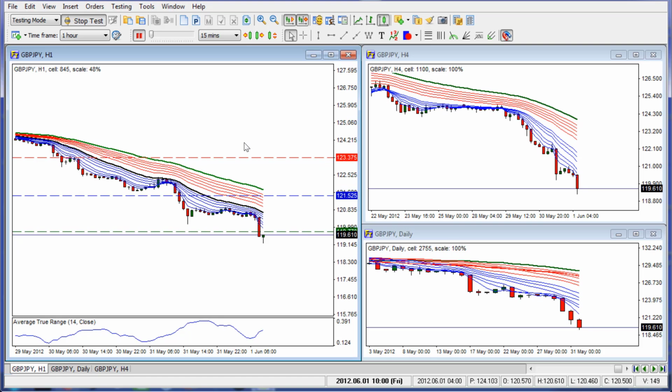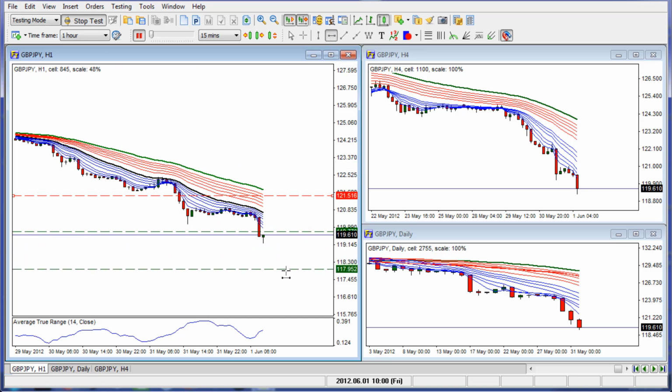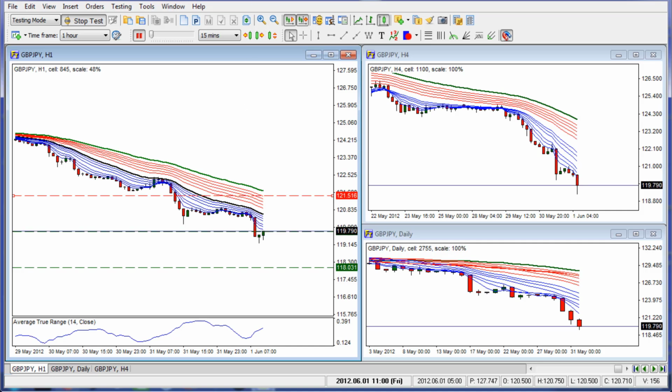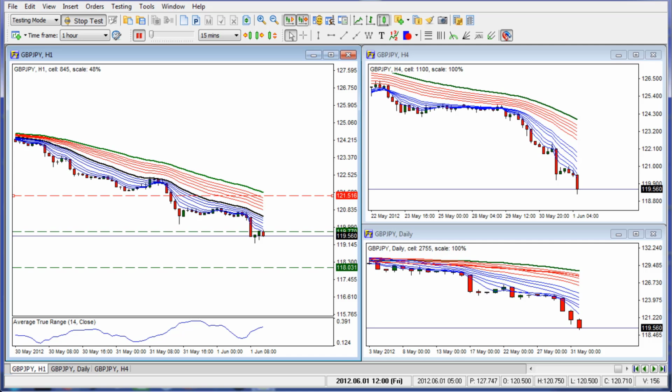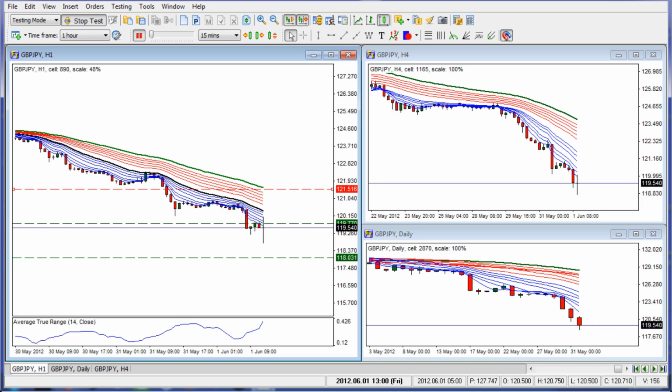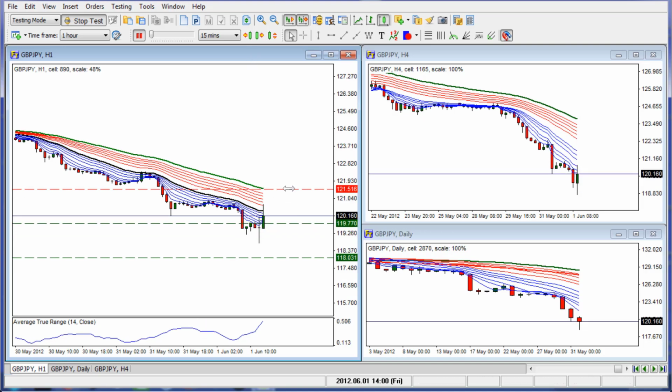Okay, first take profit target has been hit. So we move the stop to break even and then put in take profit target 2, which will be down at 2-to-1 risk reward ratio, down about here. And of course, as price moves down, we'll be trailing our stop behind the 21 moving average plus an ATR. So price has moved down, so in fact our stop will now be down here as well.